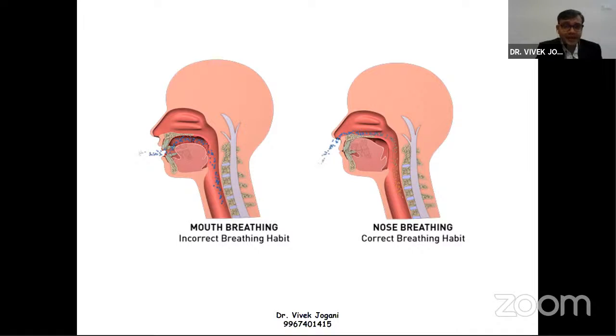And these tonsils and adenoids have a lot of effect on the growth and development of small individuals. For such common cough and cold, you rush your child to the nearest ENT or pediatrician, and he would recommend some kind of steroids and nasal clearing medications without knowing the underlying cause of mouth breathing. So first you have to identify whether your child is a mouth breather or not, and accordingly you have to treat the condition.